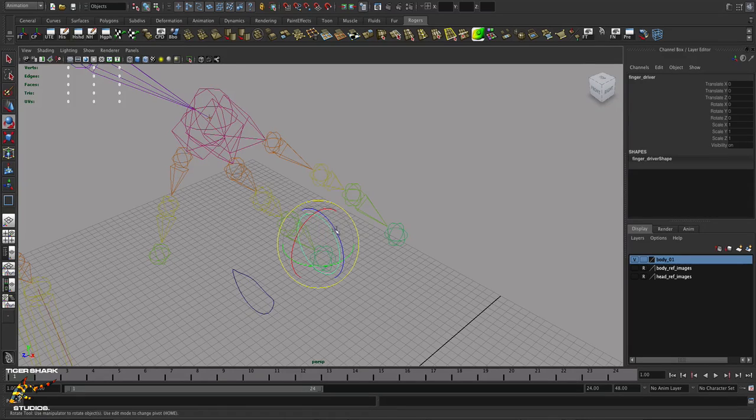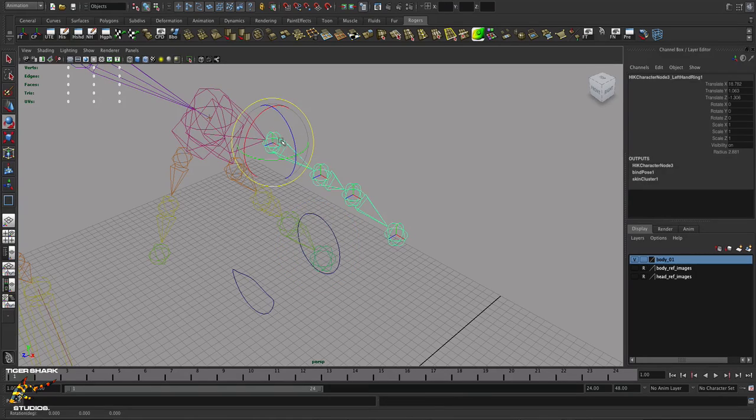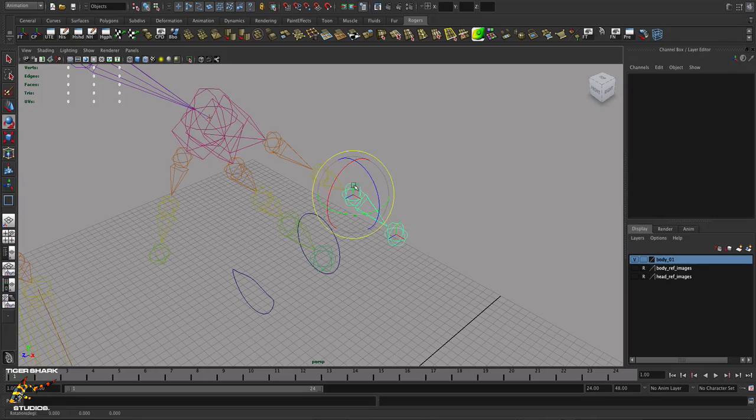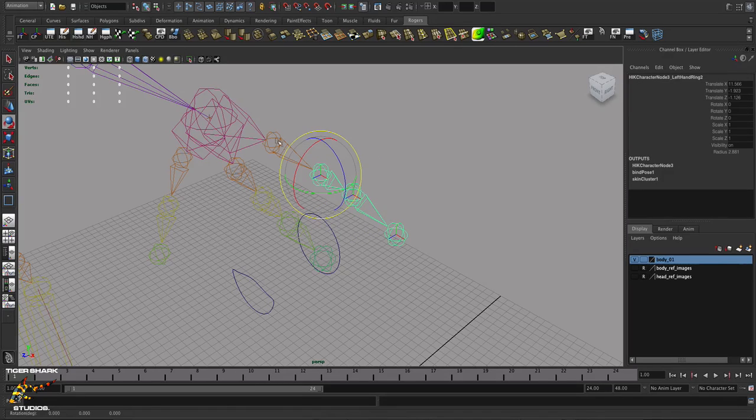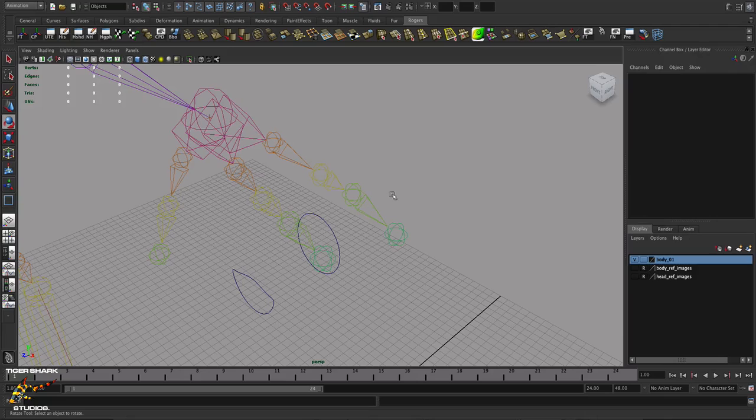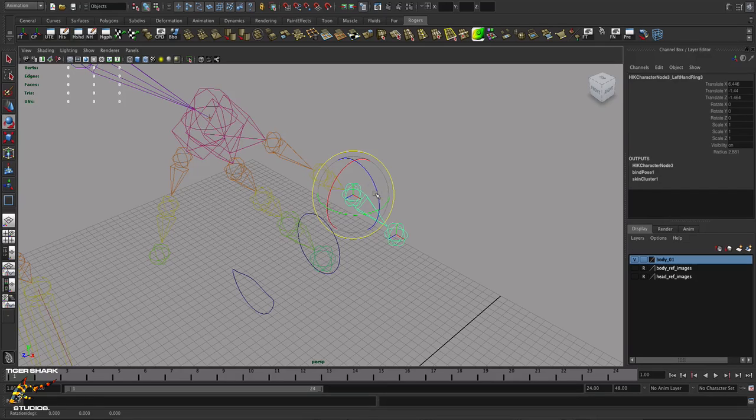So whenever I press E to rotate, and I rotate in the Z because that's the axis I want to rotate, that rotation will in fact be linked to the rotation Z axis of each one of these finger joints, and as this rotates, those will rotate.